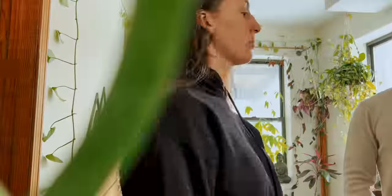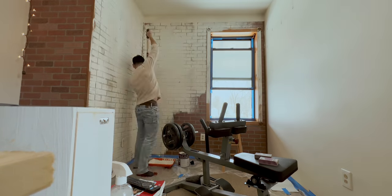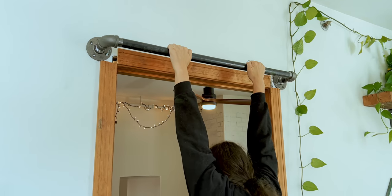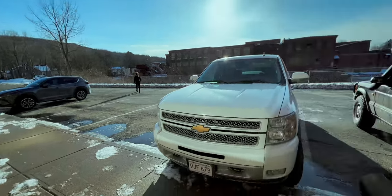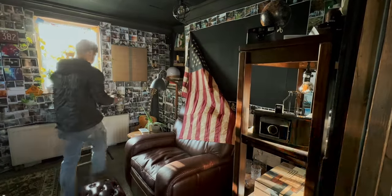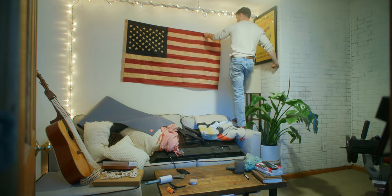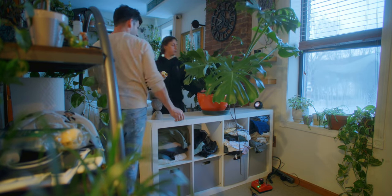With the bedroom nearly done, Allie organized her clothes while I readied my new office. I added little touches like a pull-up bar, which I found necessary to have around when you spend a lot of time sitting and working. Then came the hardest part — the beginning of deconstructing my old office. That place will get a dedicated story soon, but the short version is it's way more space than we need and it's surrounded by hubbub. At the apartment, we can have a more private and quiet place to work and spend our time, and save a bunch of money a month by getting rid of the old space and selling all the stuff inside it.